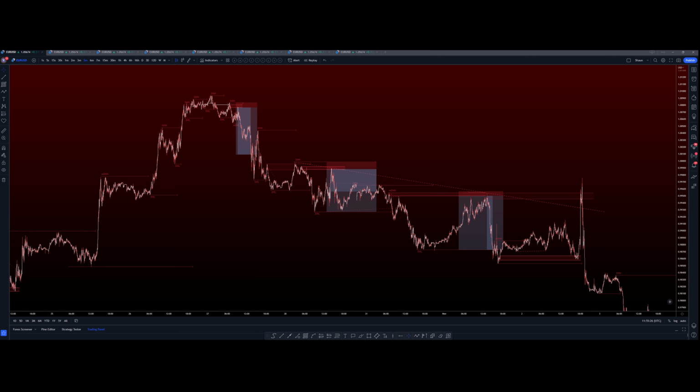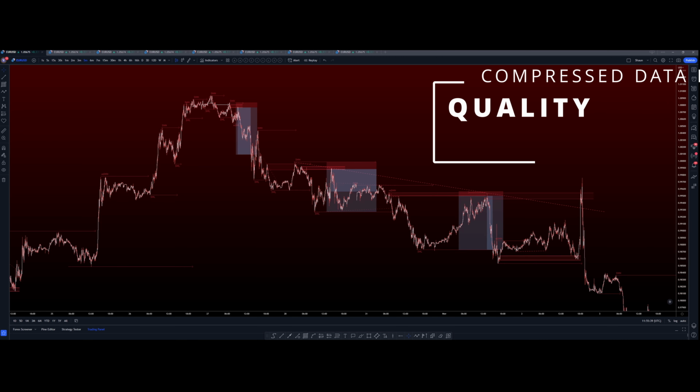So we're going to take a look at the problems first, guys, and then we can discuss how single time frame analysis does sort these problems out. Now, the largest problem that affects multi-time frame analysis is quality. It is common knowledge that the higher the time frame, the more data is getting compressed into fewer and fewer candles. So the more compressed the data, the lower the quality of analysis you can do. You're also more likely to be trading against the true momentum of the market.